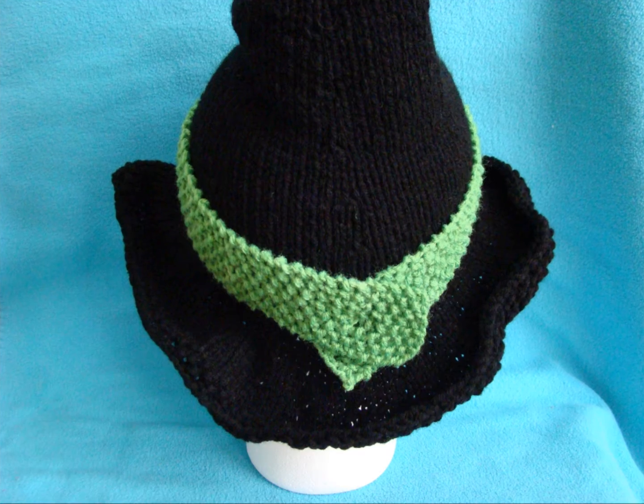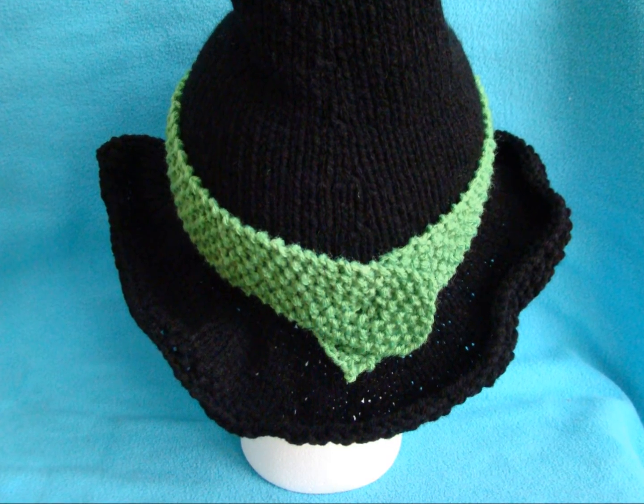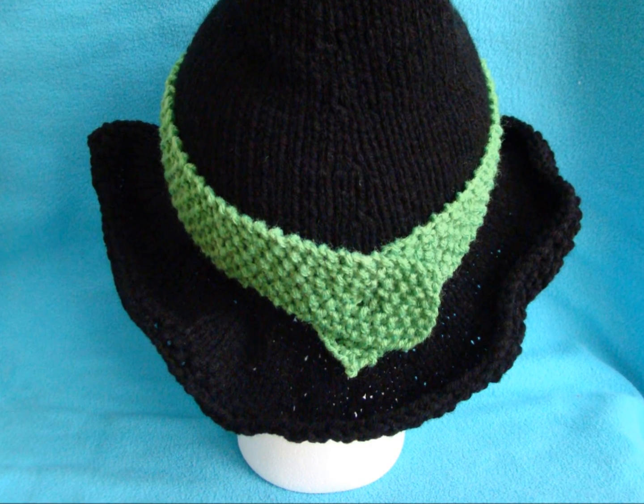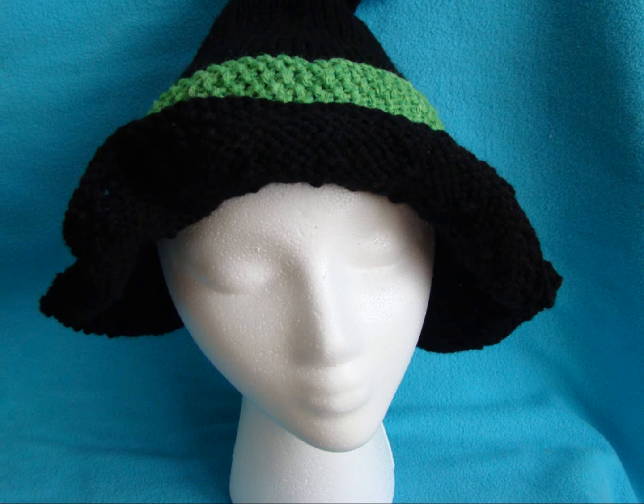This hat pattern, minus the brim, can be used for also a Santa hat or an elf hat. Just change the color to red or green, add a white ribbing on the bottom and a white pom-pom, and you have another holiday hat.